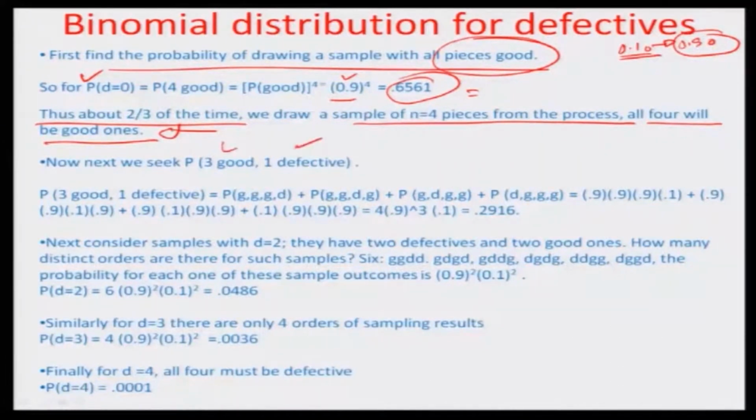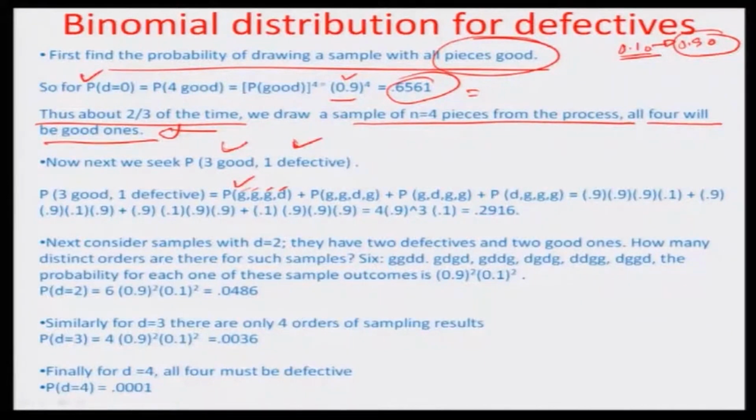That means in 3 draws you have good samples and in 1 draw you have a defective sample. So what are the basic combinations of when this defective can occur? You have 4 different draws, so the defective can occur in the 4th draw, or the 3rd draw, or the 2nd draw, or the 1st draw. So you have the probability of getting one order which is good in the 1st draw, good in the 2nd draw, good in the 3rd draw, and bad in the 4th draw, represented by D.